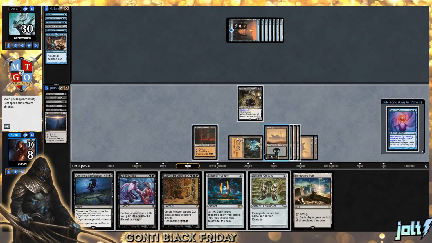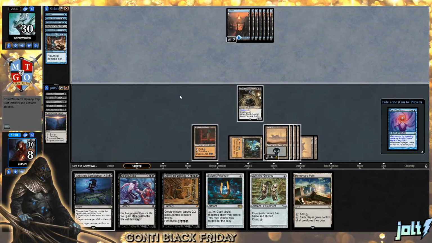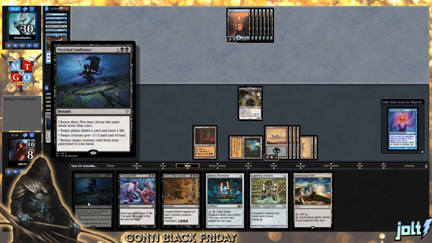Do we want to get down Lightning Greaves? No, we need to leave up a pretty good chunk of mana for Wretch Confluence because we're looking at 1, 2, 3, 4. Yeah, let's just go and pass the turn at this point right now. Kick it over to our opponent. Then hopefully we'll be online for Wretch Confluence to go for that -2, -2, -2.